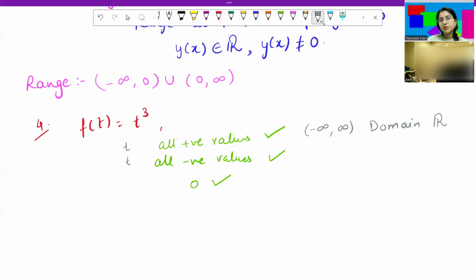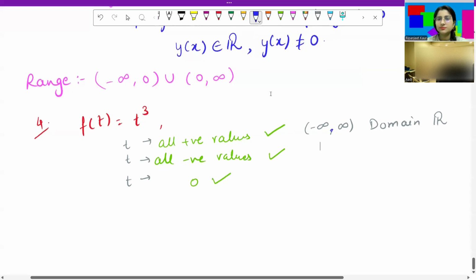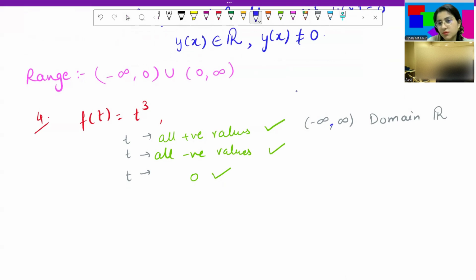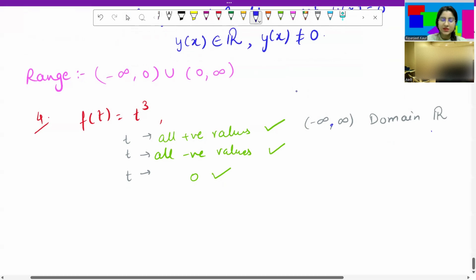And this we were talking about the t values. T can be plugged in here, so we got the domain. You can check if the domain is correct in your book. It says domain R, range R, meaning the real numbers only. It is correct.